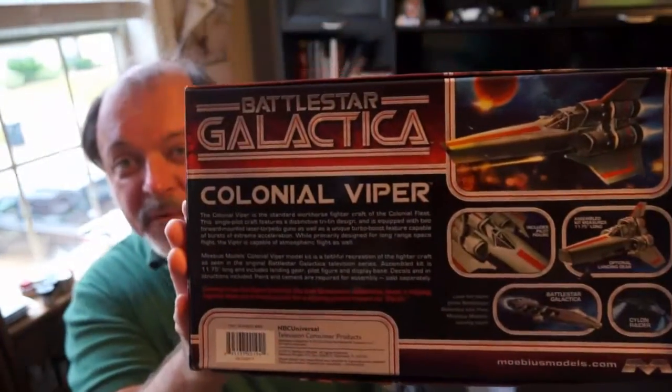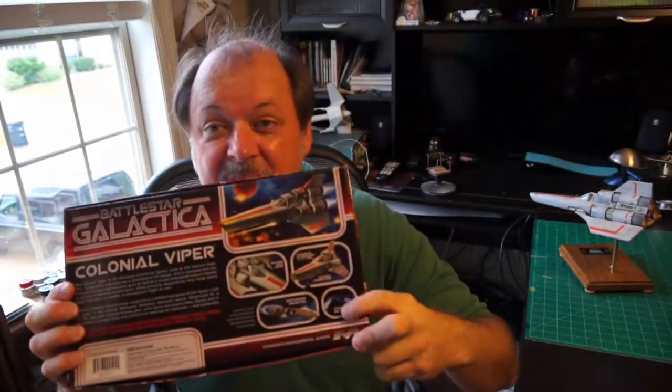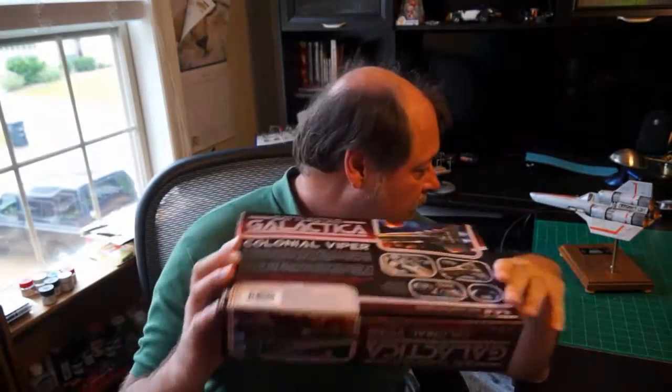Here's the back of the box. I can't wait for this guy because it is in scale with this one. That's one thing Revell didn't do right. They made their Cylon Raider out of scale with the Colonial Viper so they could sell them in the same box. Mobius is not doing that.